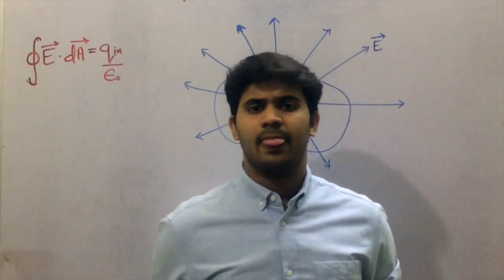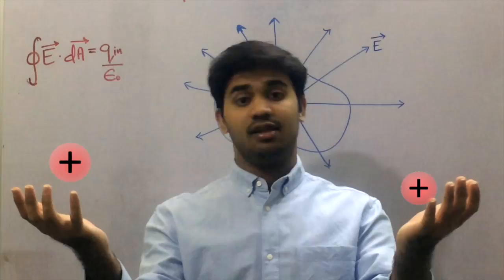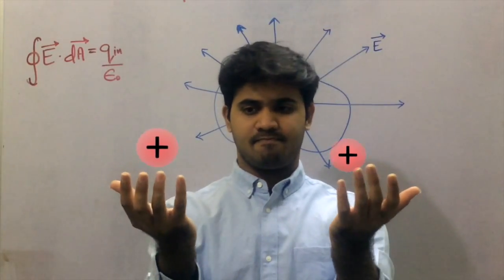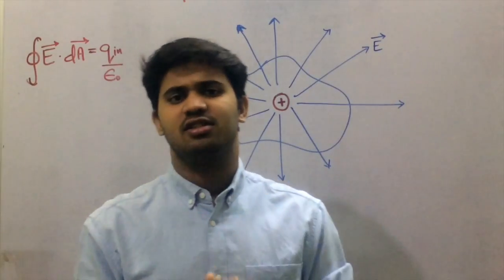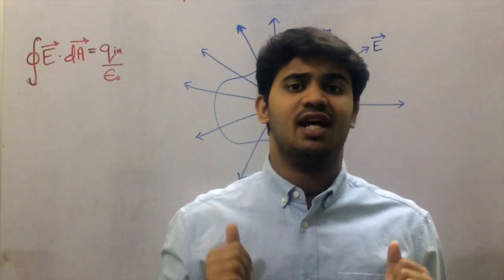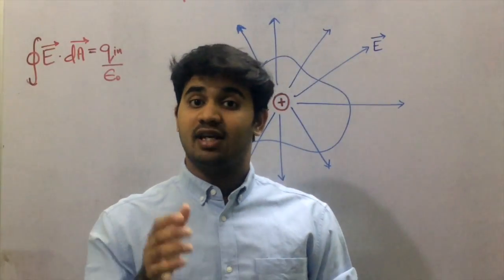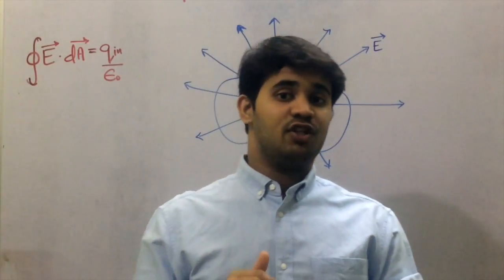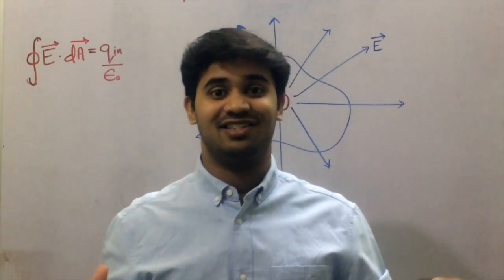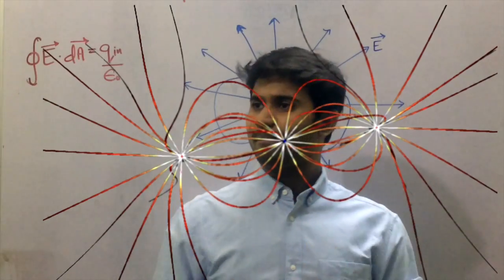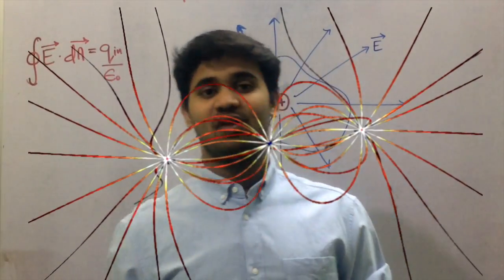Let's see. Here, I've got two charges. They're like charges. Let's bring them closer. They repel. Why? This is the very basic law of electrostatics: like charges repel. But why do they repel? Because they're acted upon by forces which are caused by the electric field surrounding them, right here in space. See? This is what an electric field looks like.